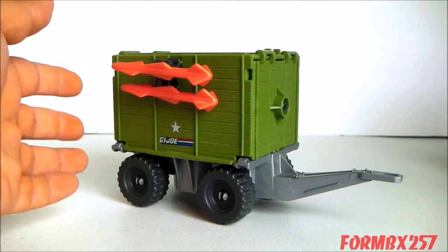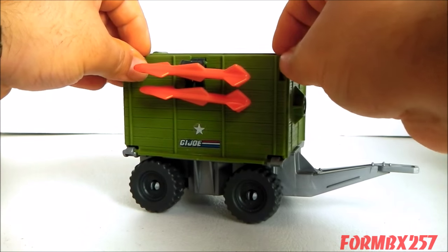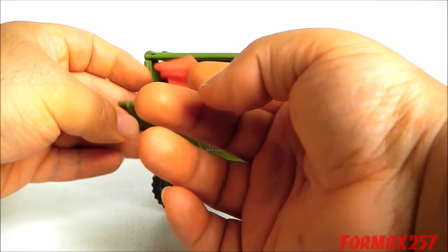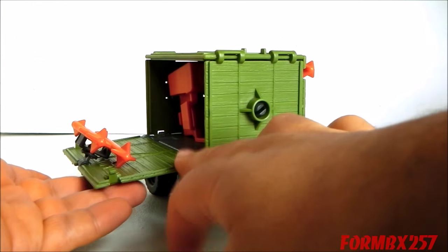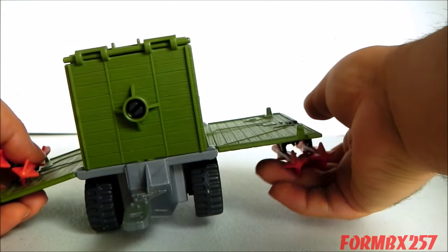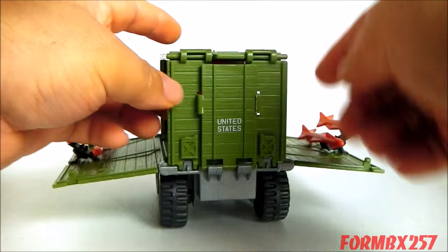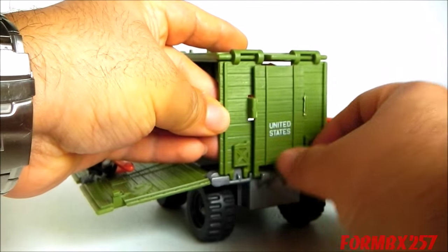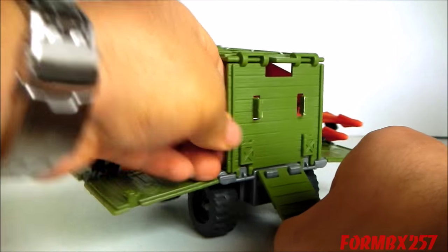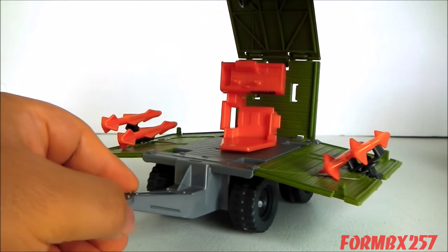And now to transform the Coastal Defender into its attack base mode. If you haven't already swung these missiles out, you don't necessarily have to do them right now, but you just fold down the walls like that. Obviously, you'll want to swing the missiles back upwards. At the very back, there's this almost door-like piece held on by clips. Just flip that down. Go to the front. Pull this thing up.